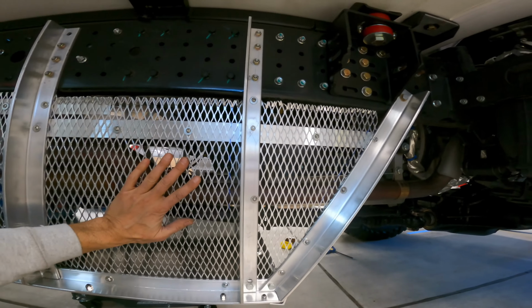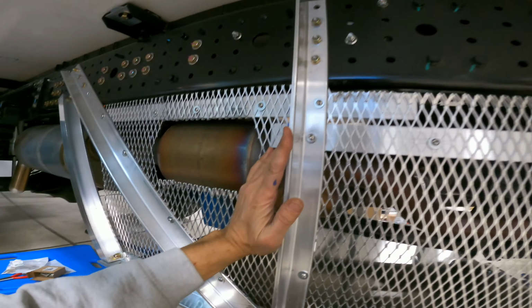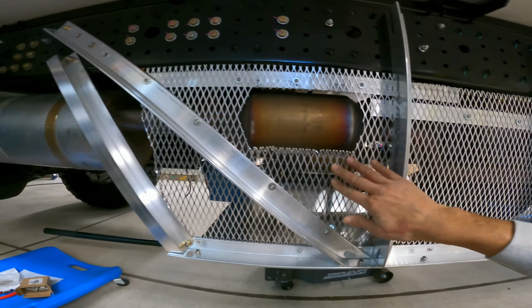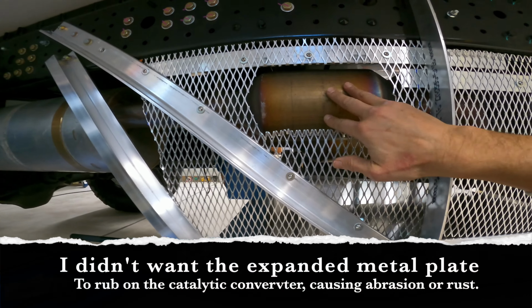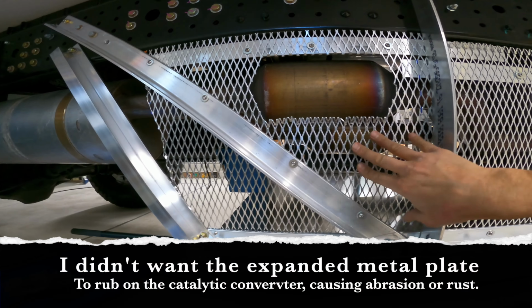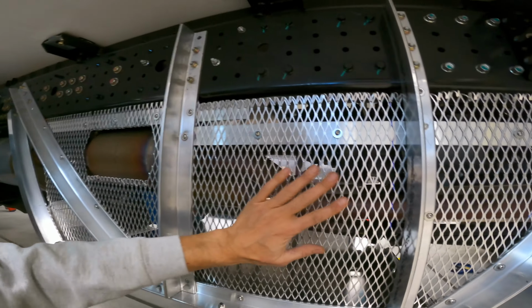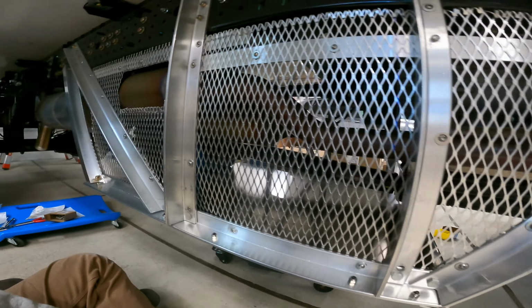And then I've got my cage here, which I reinforced just to keep it from flexing around on the less supported side. And I had to do a bump out around the catalytic converter because of the way it bumps out here. But nonetheless, this whole entire cage is here to protect the catalytic converter, and so really to prevent people from being able to easily get back in there and get to the pipes. And obviously a lot of it's protected by the skid plate itself.